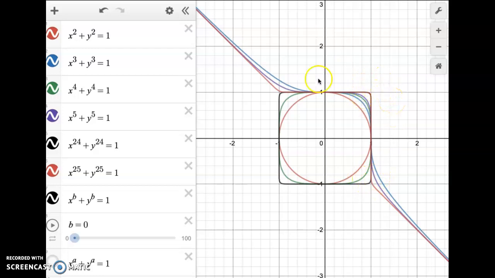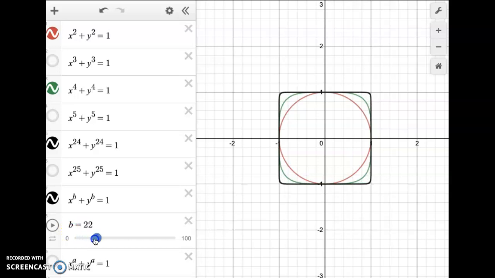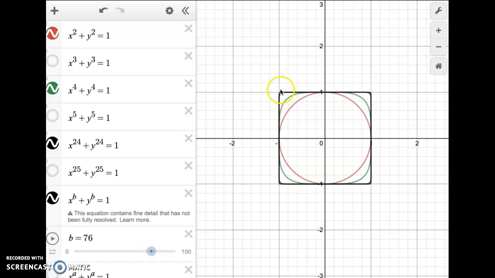When we see these different patterns in the way that all these equations are interacting, we notice that the even equations are making these closed figures, whereas the odd equations are making more of these curves that approach this upper corner here. Playing around a little bit with the even equations, we see that the larger the exponent, the closer and closer it gets to actually reaching the square shape. But unfortunately, it never does reach those vertices.